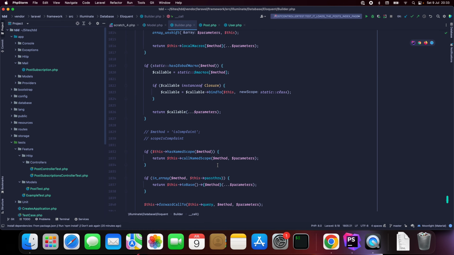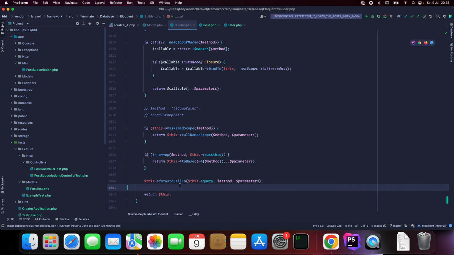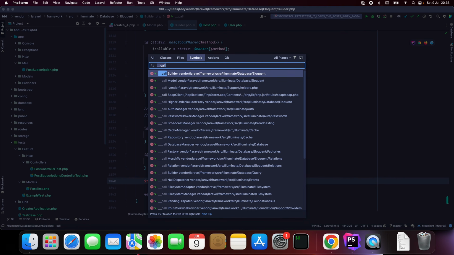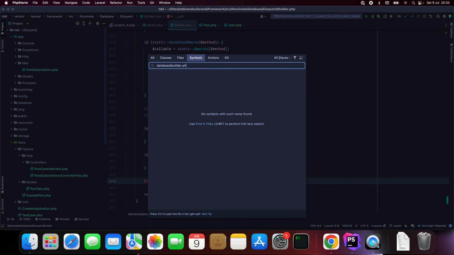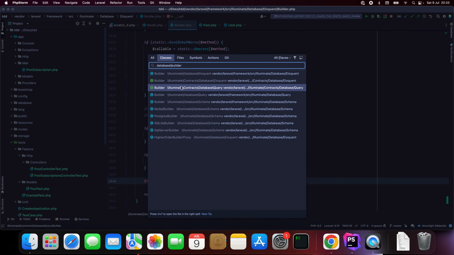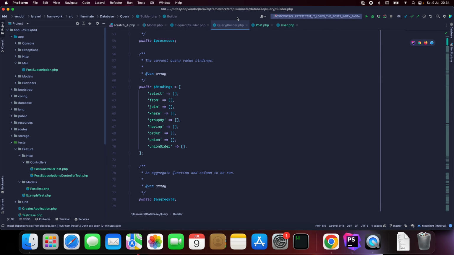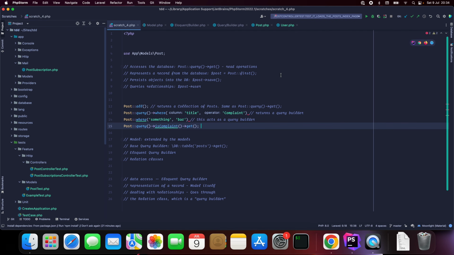What it does is if the method isn't available on this class, then it must be available on the class it extends, not directly with inheritance, but the base query builder. So it forwards the call to the base query builder as well, just like the model does, using the same trait, which is ForwardsCalls. And then once that happens, then we're talking about the builder class. Find it. This is Eloquent. So this is where it is being deferred to, being proxied to. And this is the base query builder class that we use when we call, like I said, this. Here we're using the base query builder.